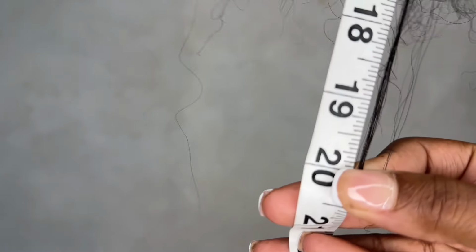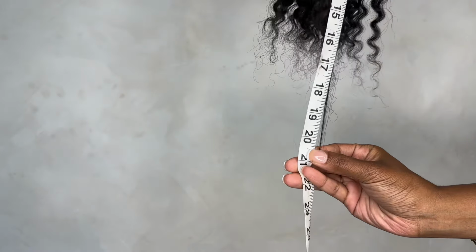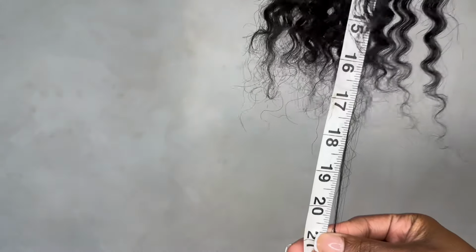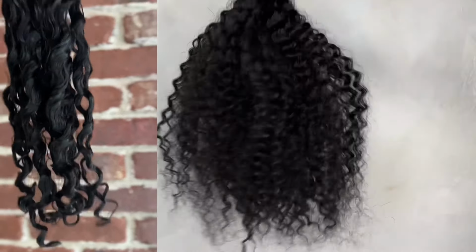The hair is true to length. When stretched out, it came to 20 to 21 inches, which is good because it is 20 inch hair. When you don't stretch it out, it is about 17 to 18 inches.